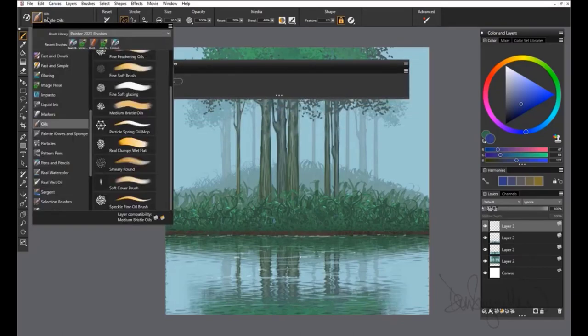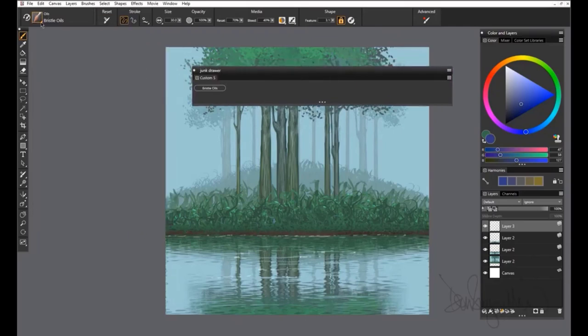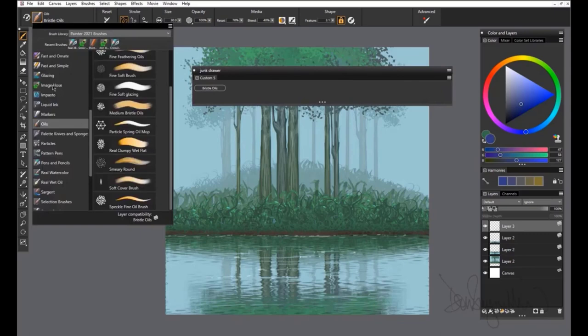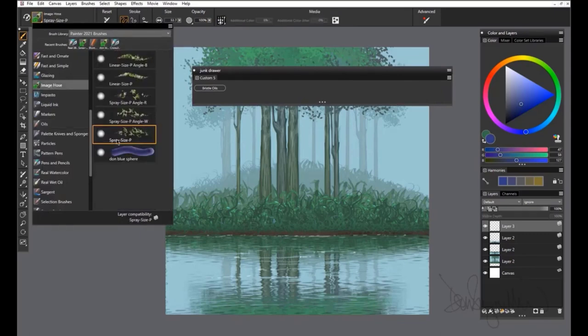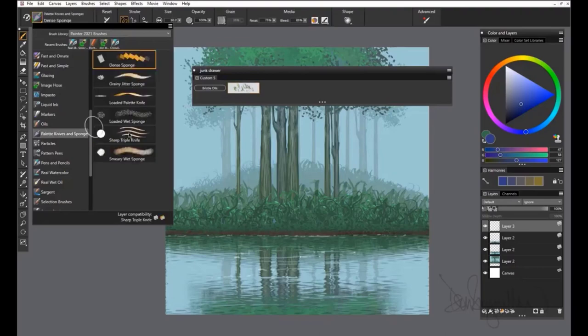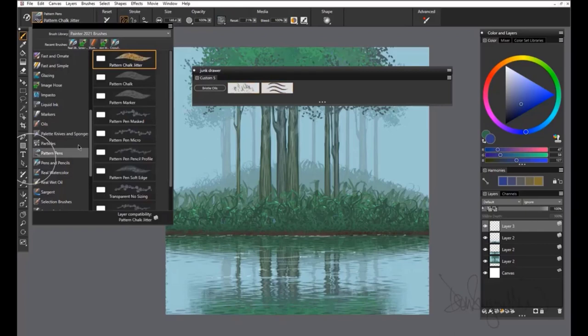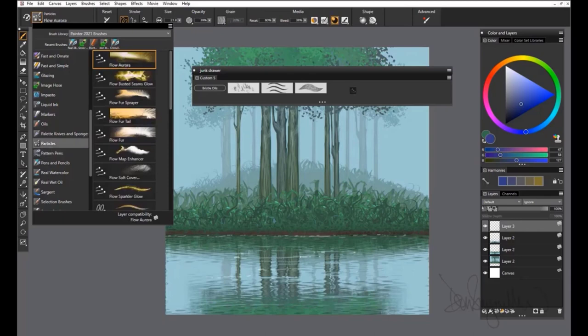So what you can do, you don't even have to have it actually selected initially, but you can come in and, just for example, I'll pick some of these, hold the shift key and drag it onto here, move around, hold the shift key, drag it onto here. So you can load it up if you kind of know what you're going to be using. You can build a palette really quick of brushes that you want to be using.